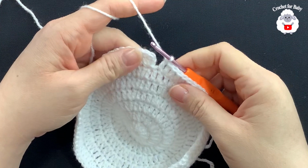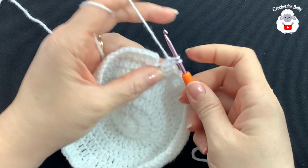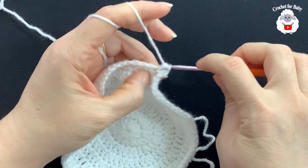Now, at the end of this seventh row, we're going to add one more double crochet here into this last double crochet. Right there. So now I have a total of 85 double crochets. To finish, go on top of the first double crochet and join with a slip stitch. Now for the eighth row, chain one, into the same stitch we did the slip stitch, make a half double crochet.